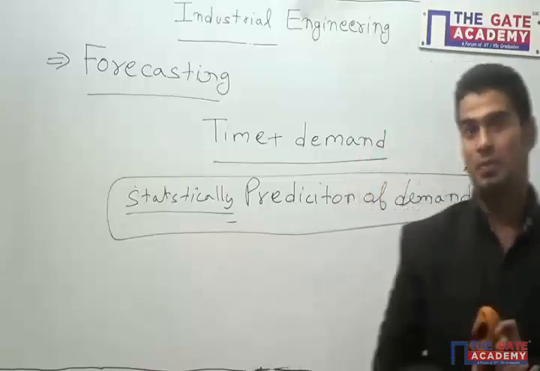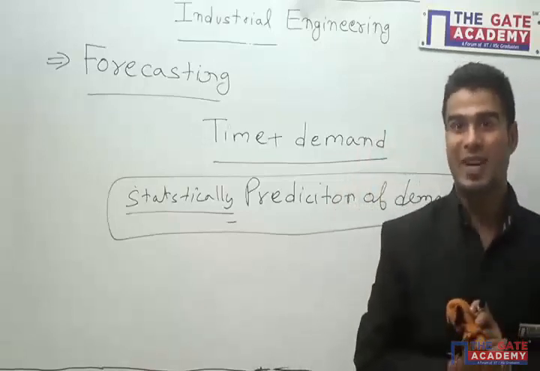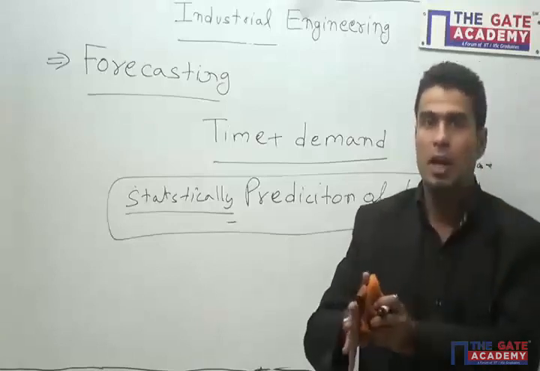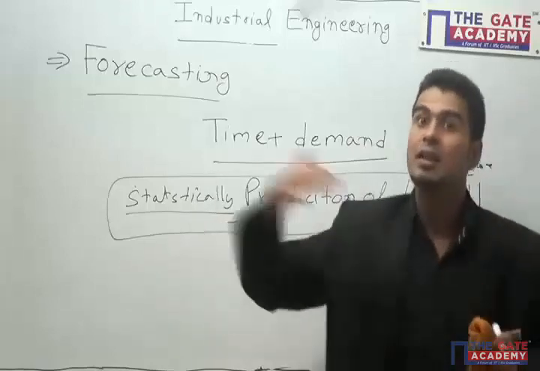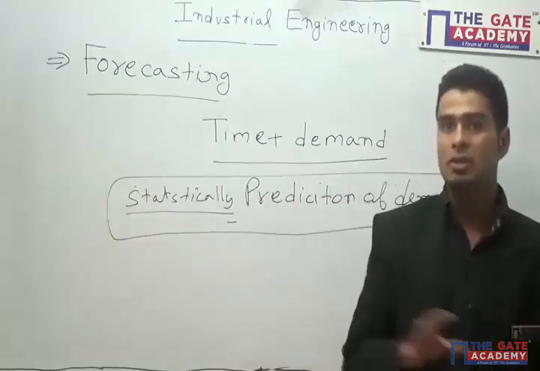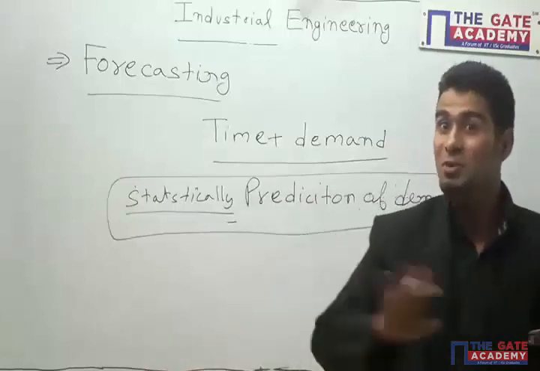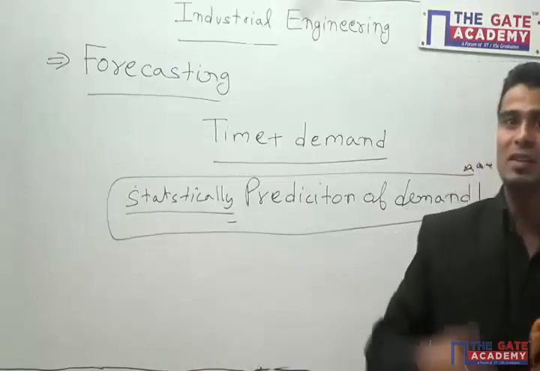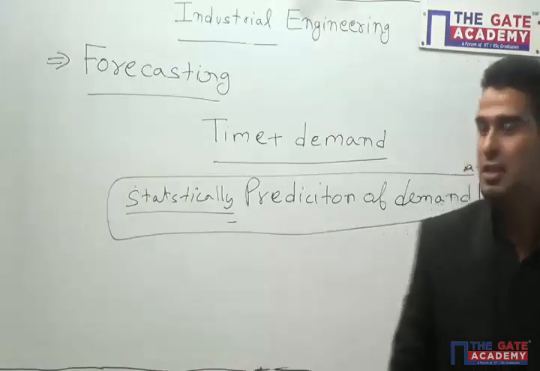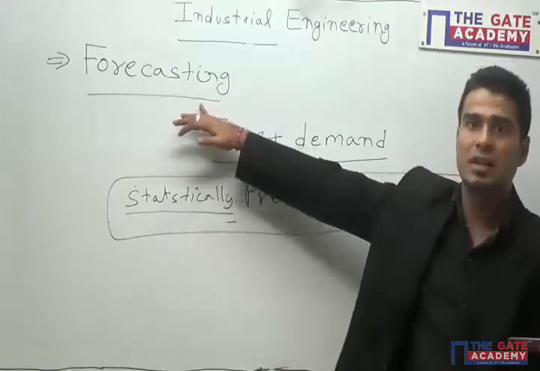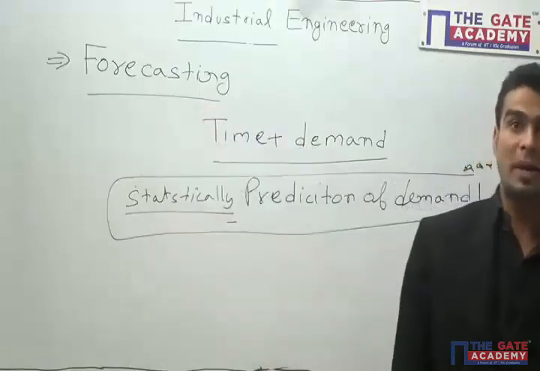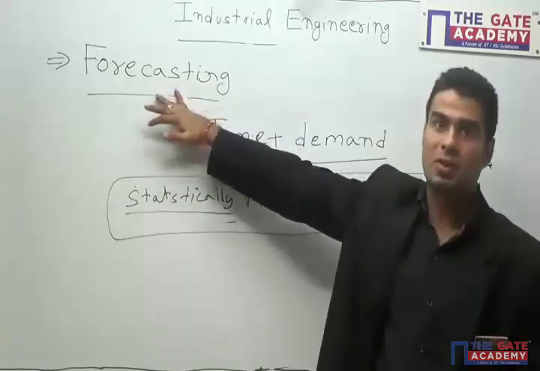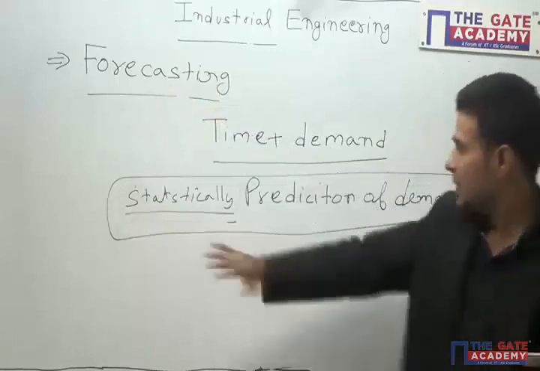The second one: I want to reduce inventory. What is the meaning of inventory? If I make the product, I just want to sell it and make money. I don't want to store it, because it's a monetary term and I need money to grow my business. That's why forecasting is a very critical and crucial decision in any industry. They spend a lot of money to make this process error-proof. This is called forecasting.